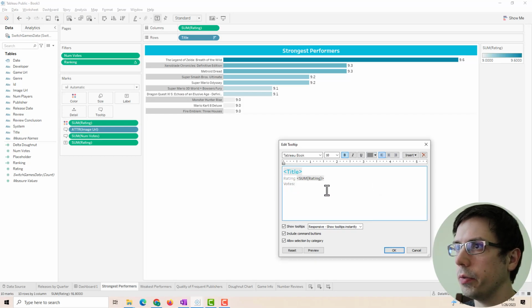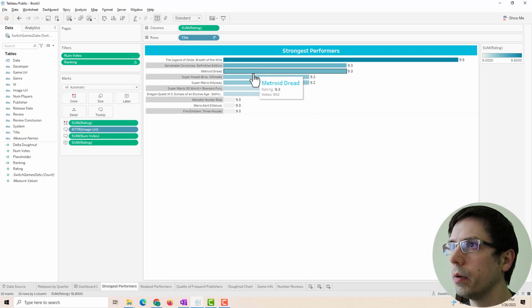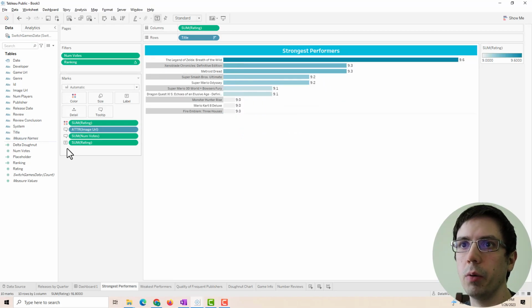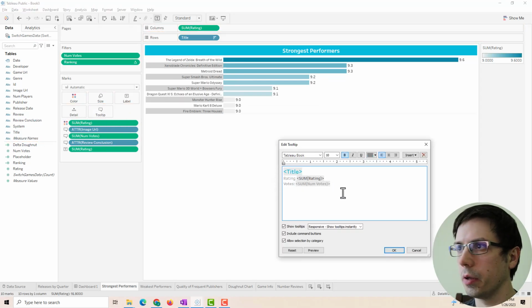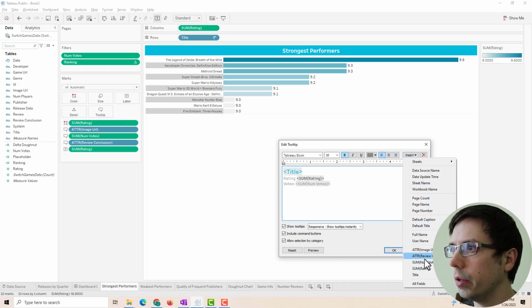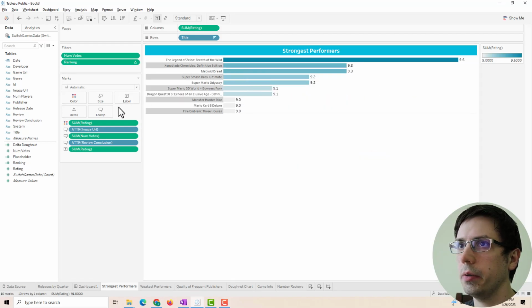That one's close enough. Okay. Votes. We'll pull down the number of votes here. Okay. We need to pull in the reviewer conclusion, so I'll drag that to tooltip. Let's see, reviewer conclusion. That's good.